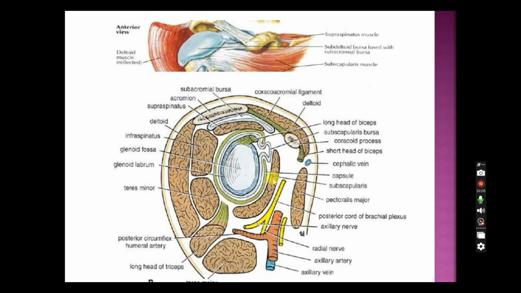This is the same diagram in a schematic way. You can see here what you have already seen: supraspinatus, subacromial bursa, coracoacromial arch. And here you have the infraspinatus and teres minor making the posterior relation. Completely outer to it, there will be the deltoid muscle, taking origin from the acromion process. Below, you have the teres major and long head of the triceps with the axillary nerve and the posterior circumflex humeral artery. Clear? You need to practice this diagram. Anteriorly, the subscapularis.